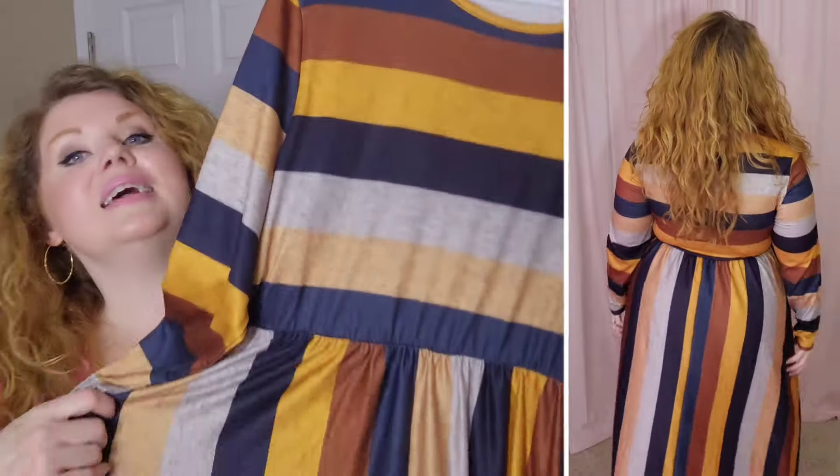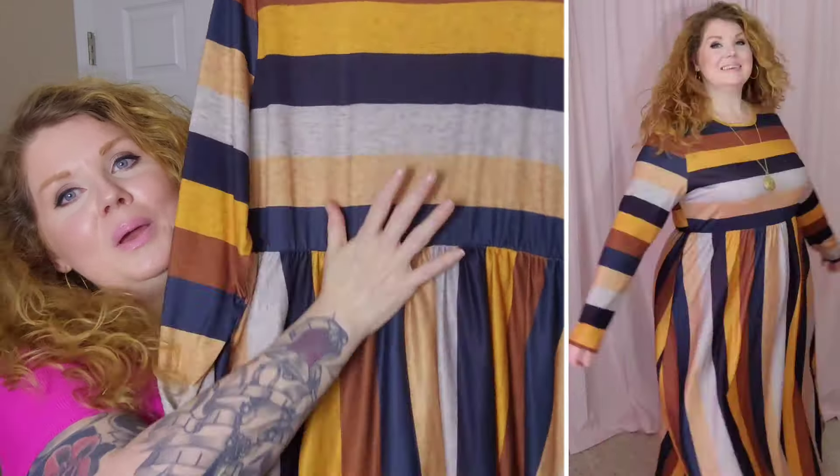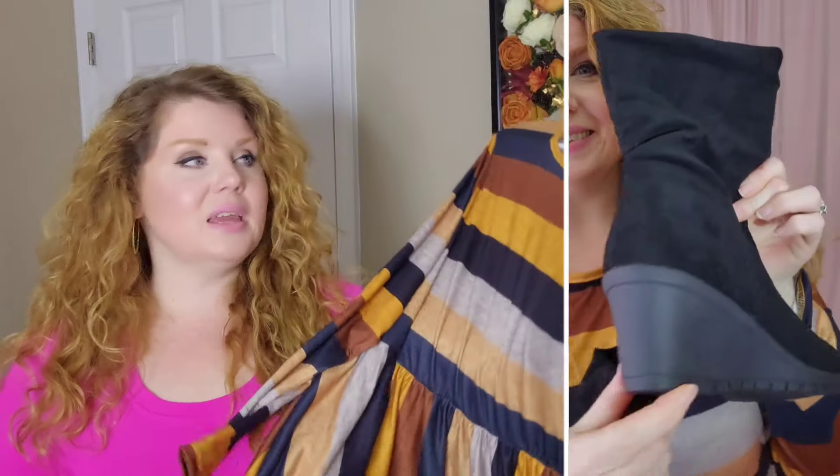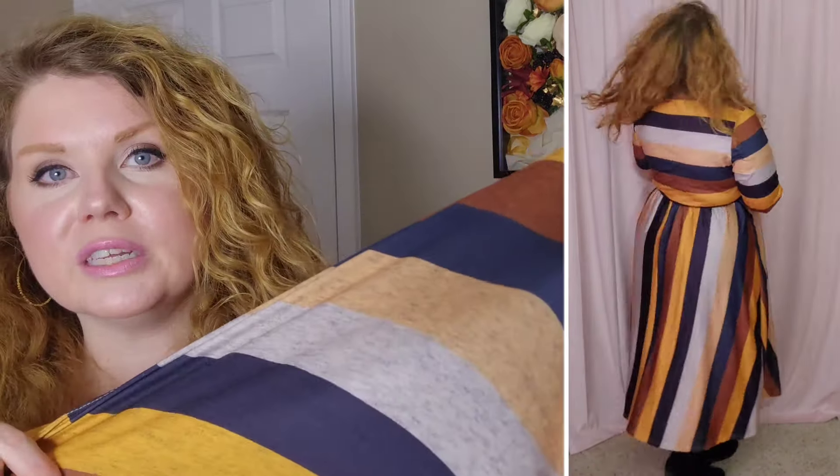It is 95% polyester and 5% spandex. The only downside of this dress is it does not have pockets — I've gotten used to pockets in most of my dresses because I keep mints and lip balm in them. But this dress is so pretty that I don't even care. You've got elastic at the waist, the stripes go one direction on the top and the other direction on the bottom — it just kind of breaks up that print, and I love the flow. It is more of a midi length and is just perfect. I paired it with those black booties. It is probably one of my favorite pieces in this haul.